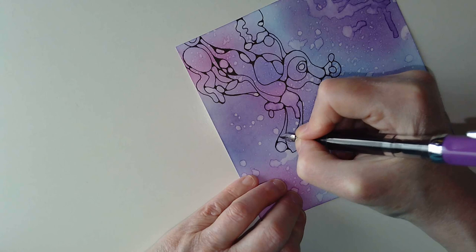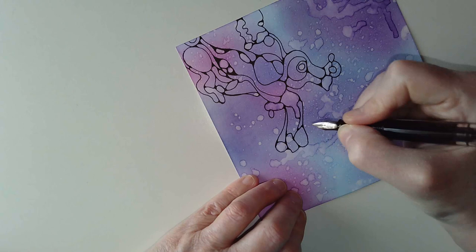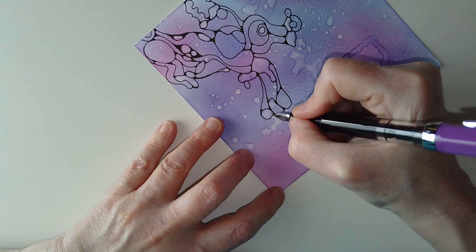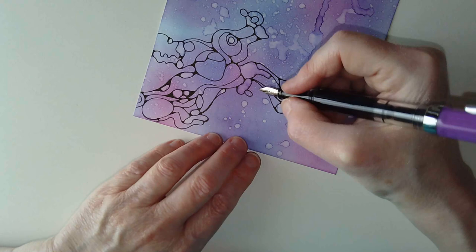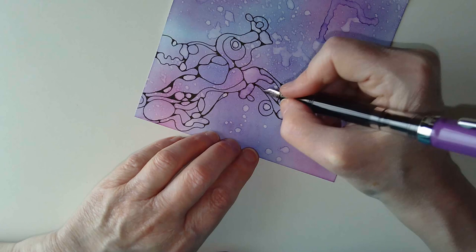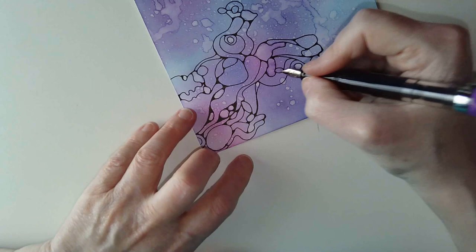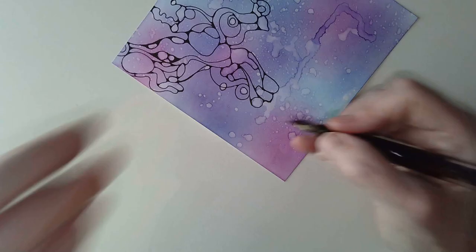I might actually go up there and add a shape like that to that side. I do want to leave some big areas because I just think they will work quite nicely. Some really interesting shapes and patterns appearing here that would work nicely in my other work - I'm really quite intrigued by this now.